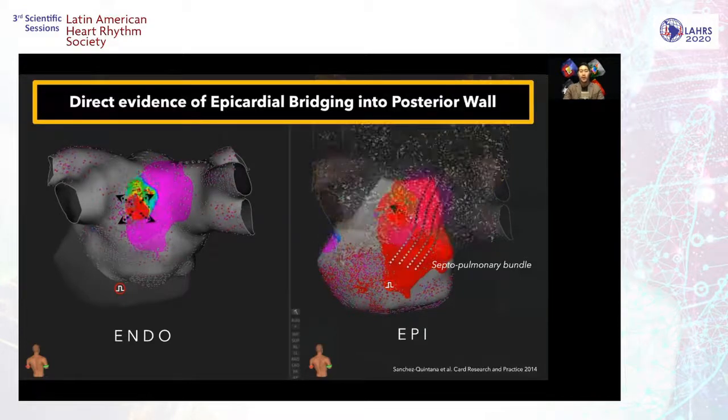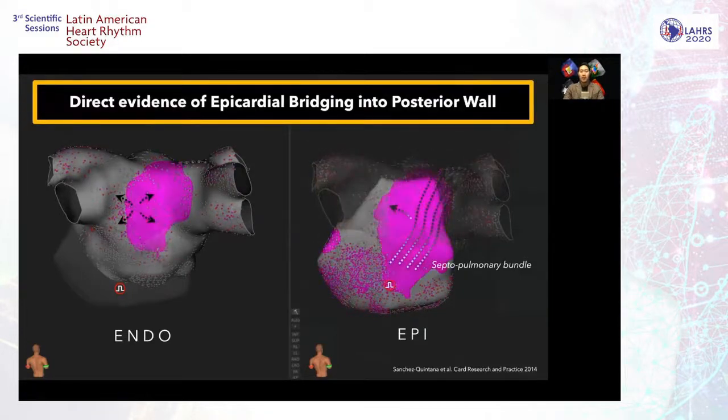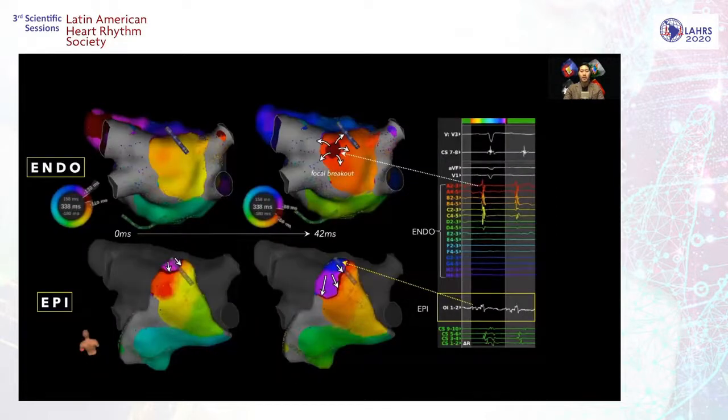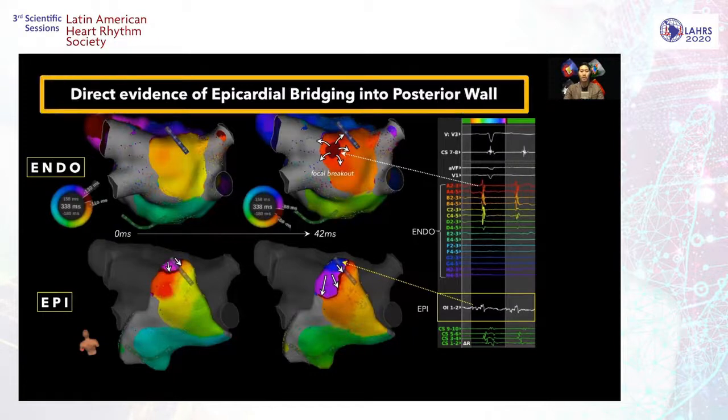This is the first direct evidence that we had, and we've seen that in about 3 or 4 other cases. This would be the example of that with focal breakout. Another example where we're actually coming from the top down, and this is just during sinus rhythm pacing. We see that you've got focal breakout again, yet another example, and then the epicardium has entire activation with a little gap right at the dome of the left atrium coming the other way down the septal pulmonary bundle.